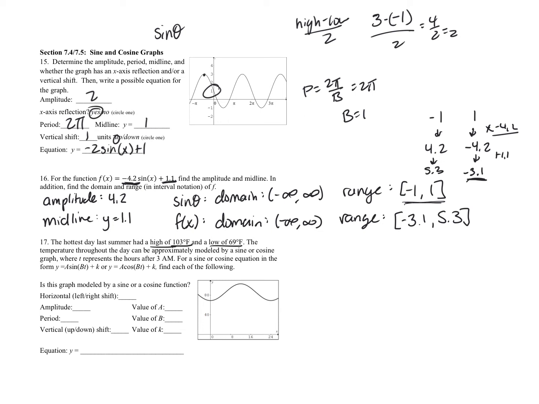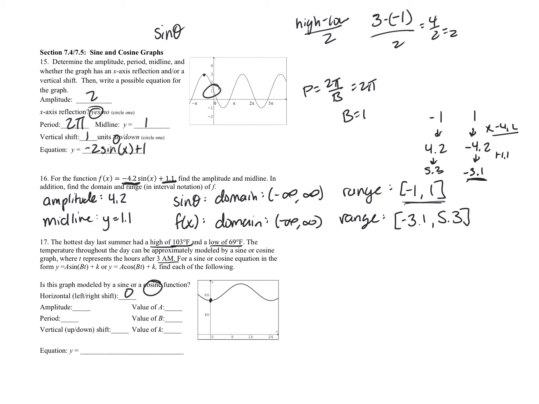And so those highs and lows are going to be helping us find the amplitude for this question. And we can model it with the sine or cosine function, and t represents the time after 3 a.m. All right, so the first thing we need to do is decide whether we're using a sine or cosine graph. And so as I mentioned earlier, sine starts at a midpoint, cosine typically starts at a max or a min. And since we're starting at a minimum here, I'm going to use cosine so that we can avoid having a horizontal shift, so a shift of 0.